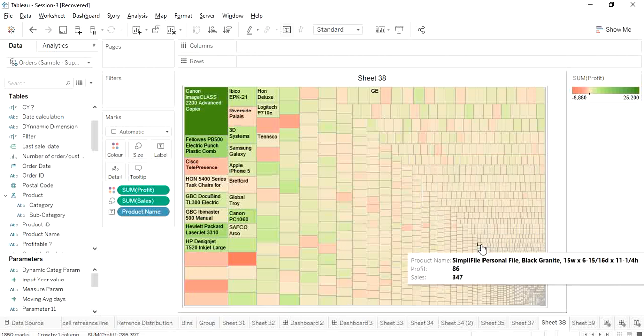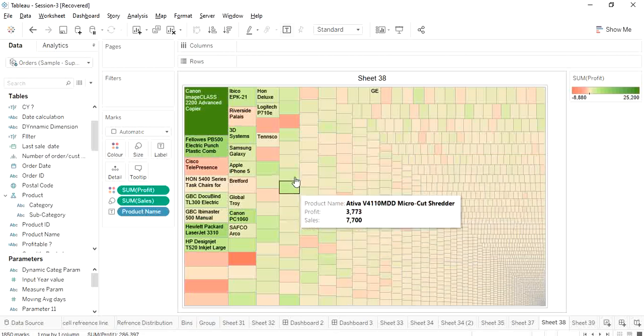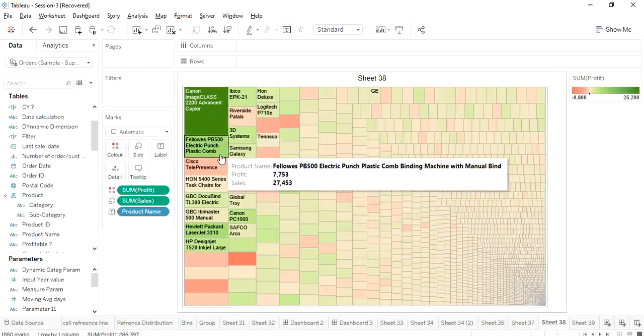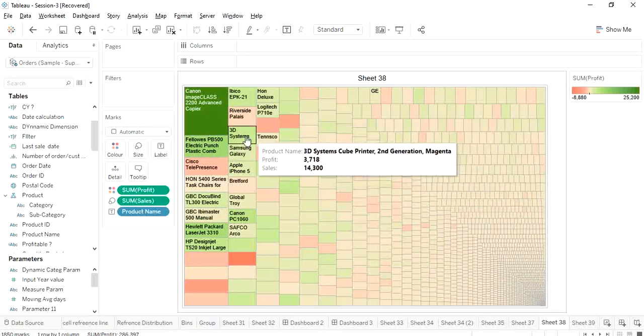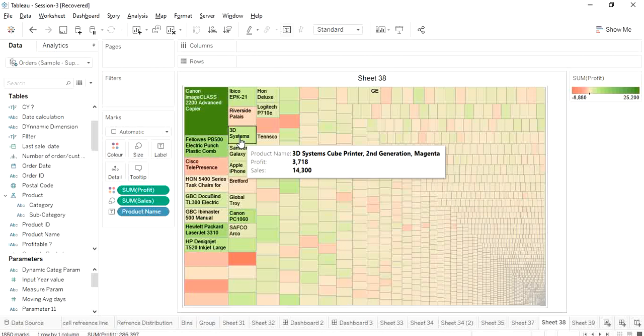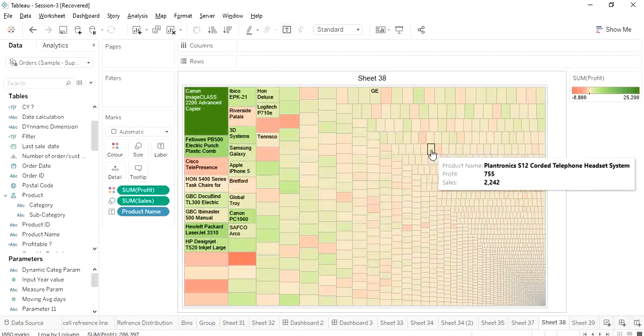I don't have to scroll left or right anywhere, and the sizes of the rectangular boxes are coming as per their sales value. So it's a little more intuitive than a heat map to understand where my sales are, which one is driving my sales, and which one is driving my profit, and whether product sales and profit are positively correlated.